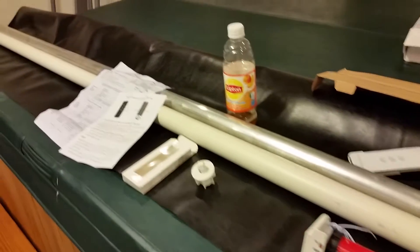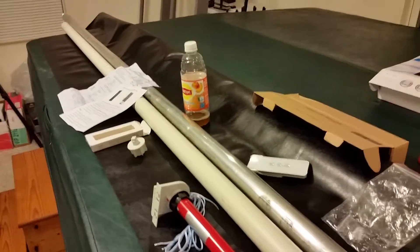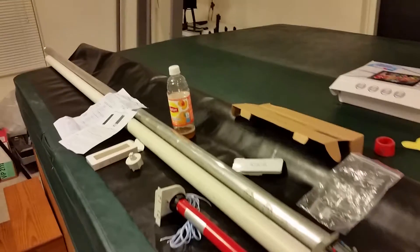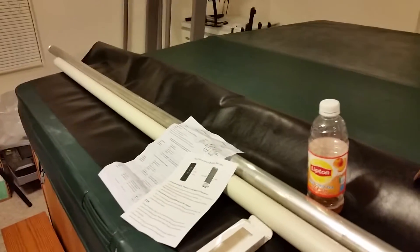I've been looking at those things for years. The RV we have has these small little fold-down shades that really don't do much and they're never in the right position. I thought I'd like to have one of these, but they're expensive. Some of the small ones are $200 to $300, and one that goes all the way across is $500 to $700. Surely I can make something a lot cheaper than that.